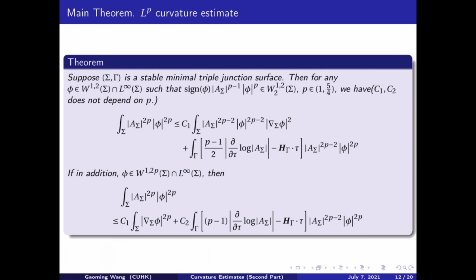You may notice that the significant difference between this LP estimate and the last LP estimate in the first part is we require p very close to 1 instead of p greater than or equal to 2. This is necessary since we have a very bad term on boundary, the term right here. In the application of LP estimate, you cannot choose a suitable test function to control this term if p is large. In order to let this term be sufficiently small, one possible method is choosing p very close to 1. This will lead to a slightly different proof of LP estimate.